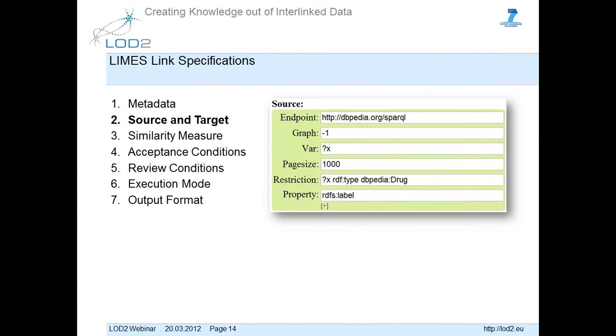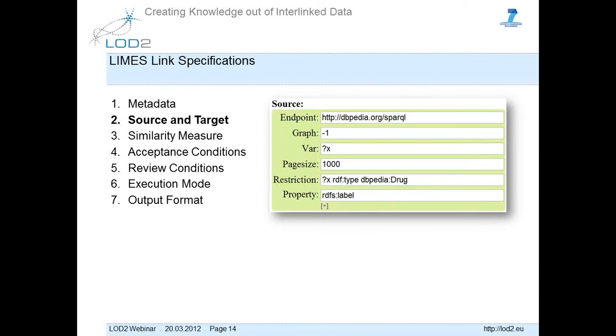Now, the second part of a LIMES link specification is the definition of the source and target. So you assume that you want to link 2 knowledge bases. Those knowledge bases can be contained in a file or whatever format. Here we use the example of a SPARQL endpoint, the DBpedia SPARQL endpoint. So you need to specify the endpoint, and the graph in case in your endpoint you have a particular graph that you're interested in. Also, you need to give the source or target a certain variable. That is the variable that you'll use when you then do the specification of the similarity measure. And you can also say how large a block should be retrieved from the endpoint at one go, as many endpoints do not allow retrieving all instances at one go, but rather give out data in chunks.